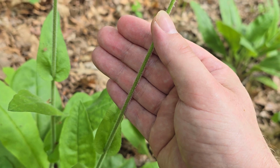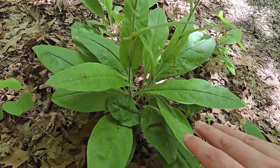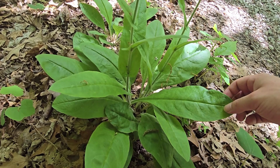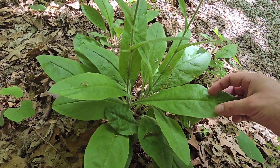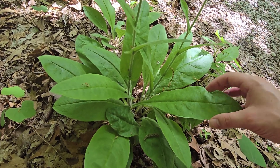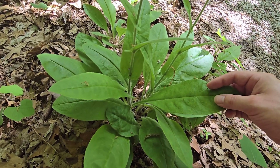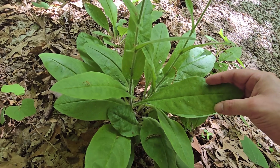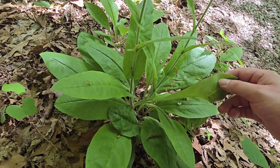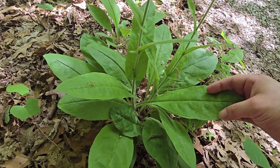You can see all these hairs running down the stem; if you feel it, it has a very rough, sandpapery, bristly texture. This is a very common medicinal plant, though it can be somewhat hard to find — in my area of Indiana I don't forage it because it's so difficult to find. The leaves are used medicinally, topically only, to help ease bruises. You do not want to use this internally. Historically, some people also used it to help with the pain of broken bones and to help bones heal.